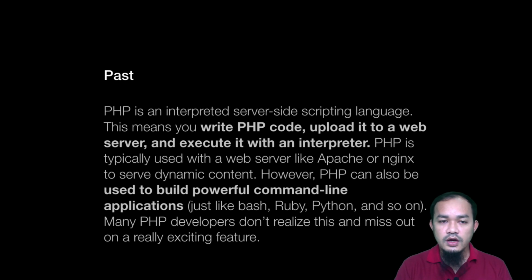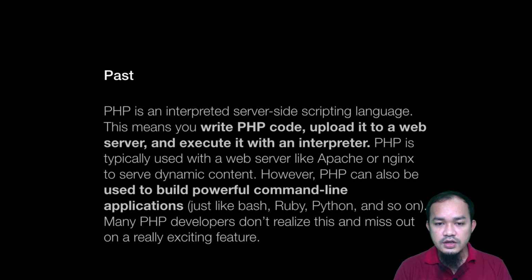So these are the two main uses of PHP. The first is as a server-side scripting language that runs on the server and serves dynamic content, which is used by many websites such as WordPress.com, Drupal, and so on. And it can be used for building powerful command line applications. You can use it on its own to complete some kind of task without seeing any line of code, or you can create a function and then call PHP as a command line application. Okay.